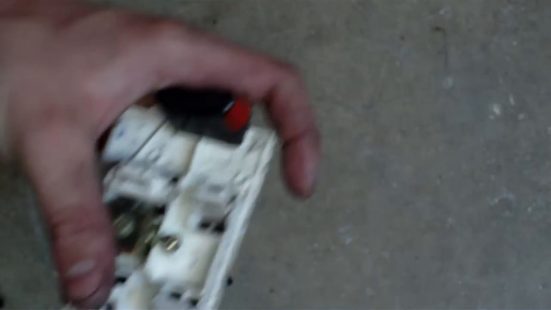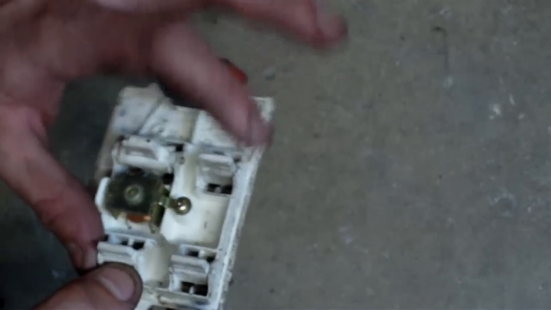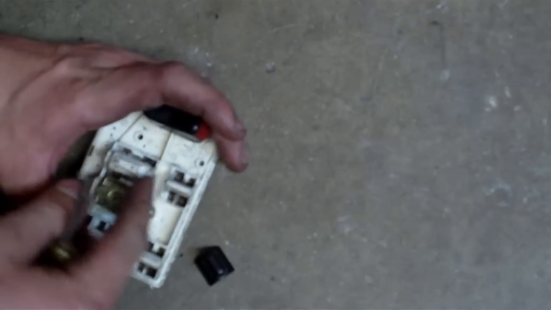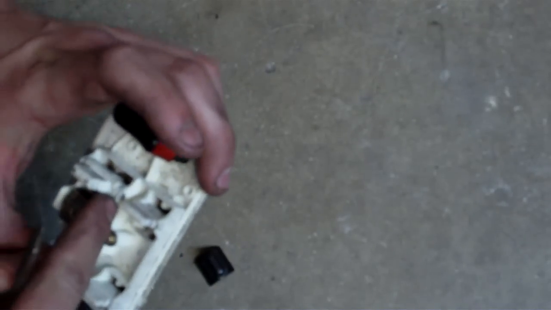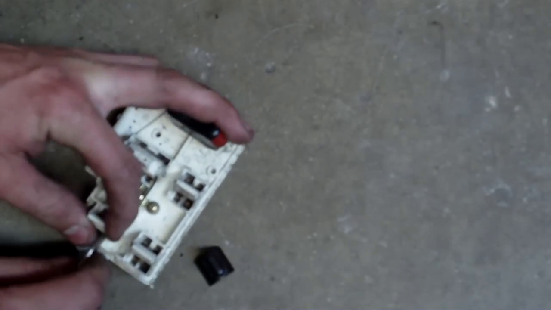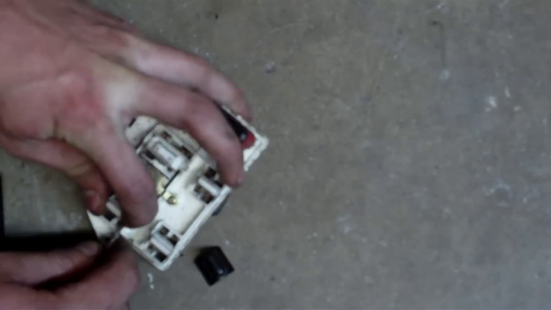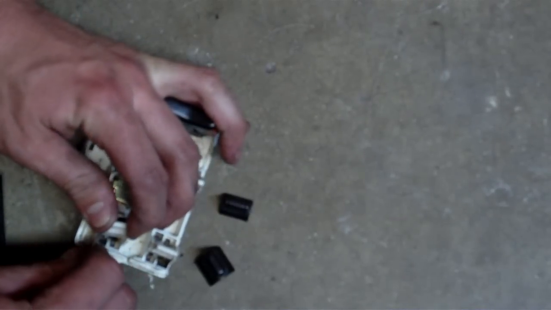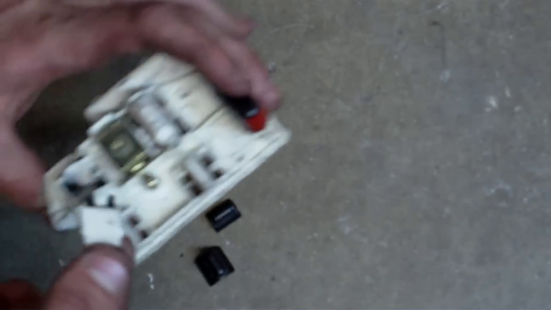You're going to get a little flathead screwdriver and you're going to pry. On the main one, there's a pin right here - you can just push it through and pull it out. But on these, you have to actually pry them open. So you pry one side and then pop the other side. It just comes out like that.